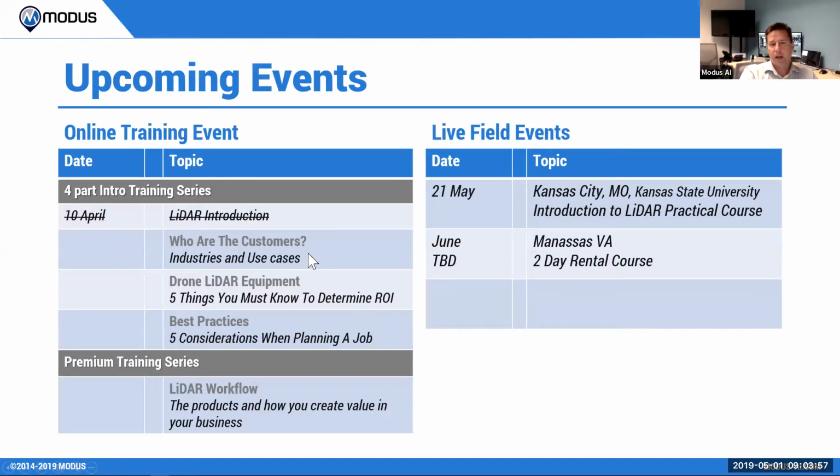So right now we're going to cover who are the customers, and really more about industry and use case. But coming up next week, to get back on time schedule, we'll have the drone LiDAR equipment. I'm going to break down the solutions that are possible today and start to point out the different merits: do you want a $250,000 sensor, an $80,000 sensor? What software lends to speed and accuracy, and how do you make your money back? Because even though these are expensive systems, you can charge a lot more for them, and they provide more data quality that your customers want.